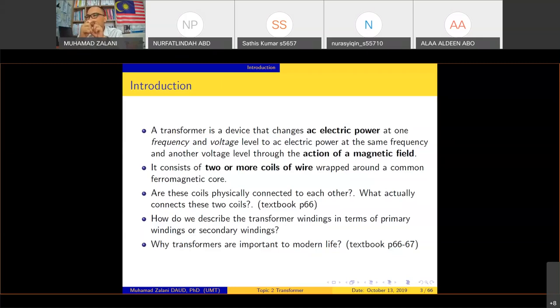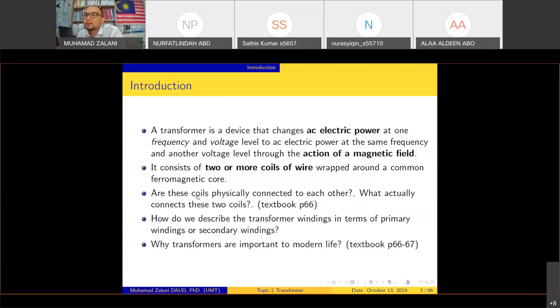So when we talk about electrical variables for the transformer, we have voltage, current, power, frequency, and power factor. Of all these five variables, only voltage and current are changing. So the transformer only changes voltage and current, not the others. Okay, so how do transformers work? It is based on the action of the magnetic field that we have already discussed in the theoretical aspects, referring to Faraday's law and also Lenz's law, right?